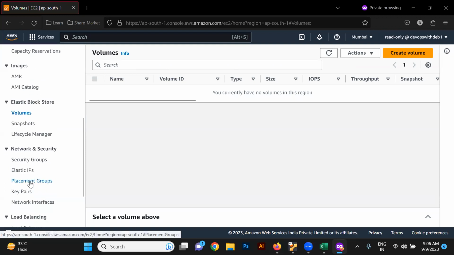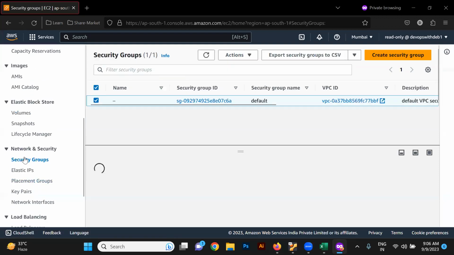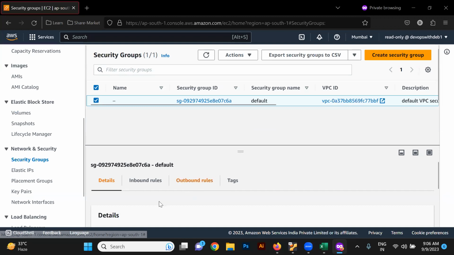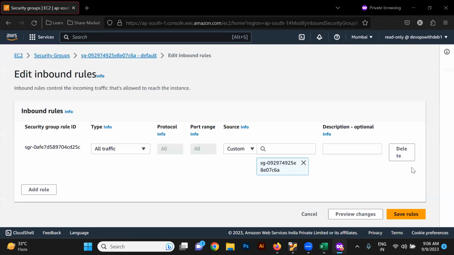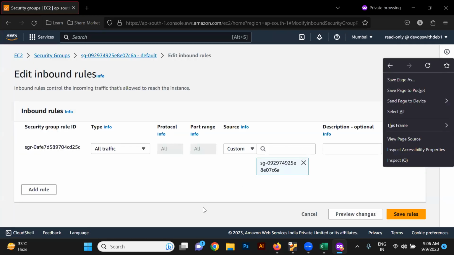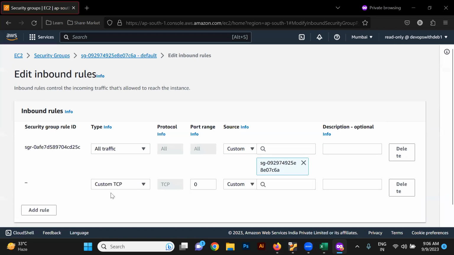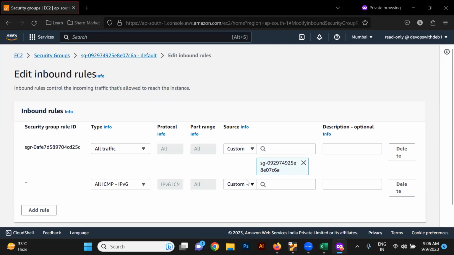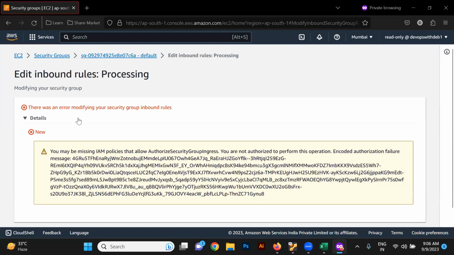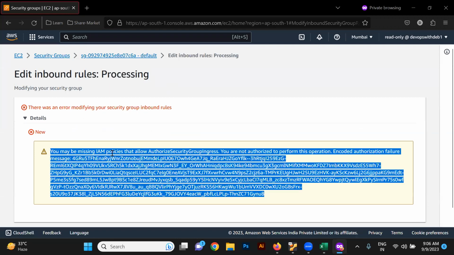But if you check for security group, let's check for security group, see what happened. This is a security group, but if you want to change this, edit security group. Let me just add something in the security group. I will provide a complete description on this later. Suppose for my IP only, and save this. See, there was an error modifying the security group. Policy is missing. Means you don't have a policy to do this kind of stuff.